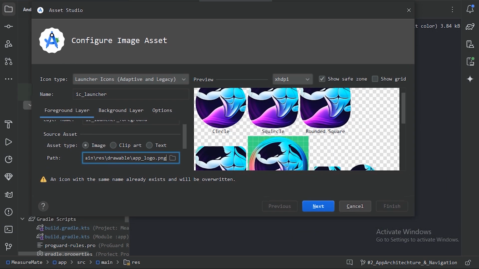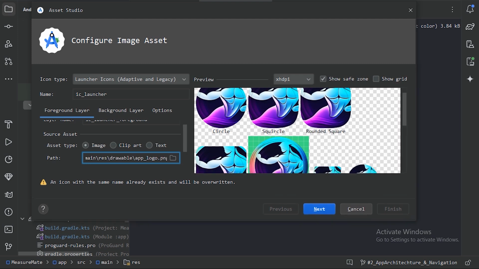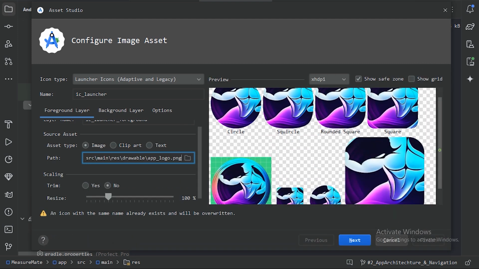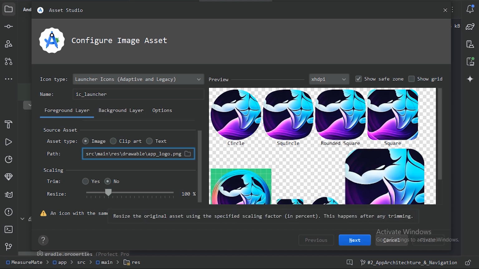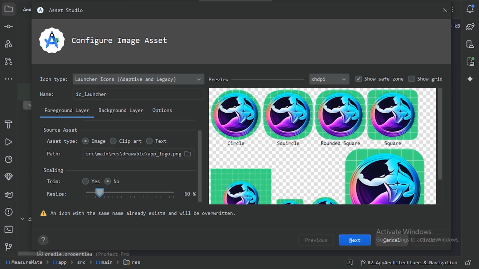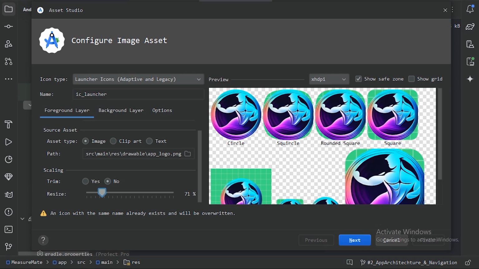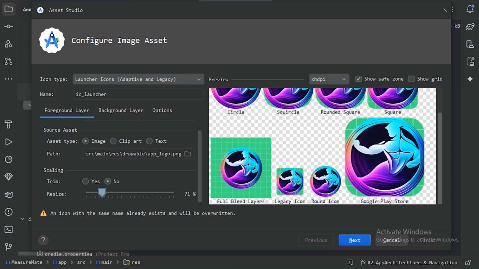First let's expand it and resize our icons. I think this will be the best fit.